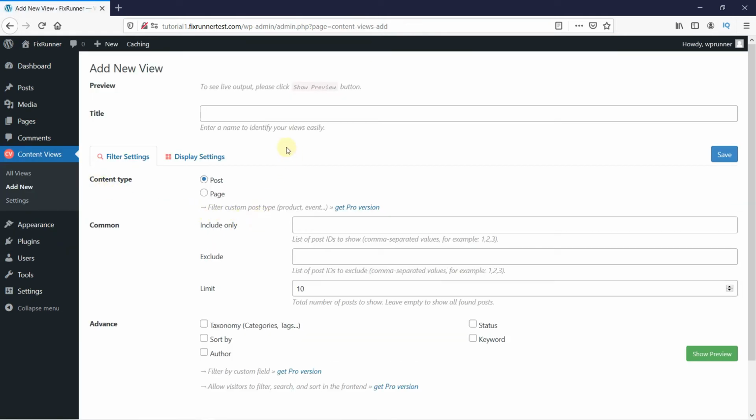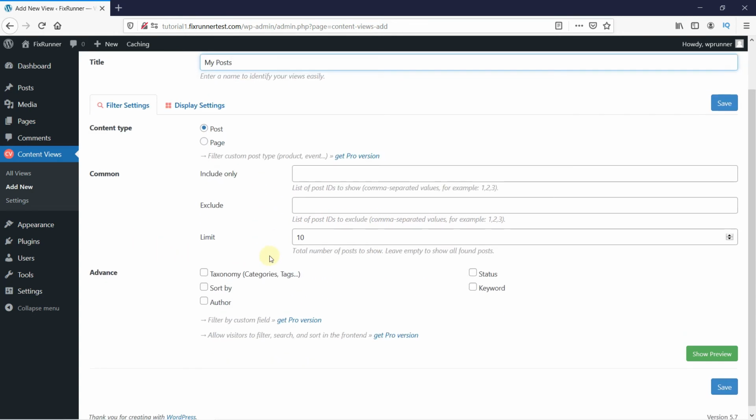Give this view a title. You can select the content type from here. I'll keep it at Posts. You can exclude and include a particular post by entering the post ID here. And then click here on Sort By.